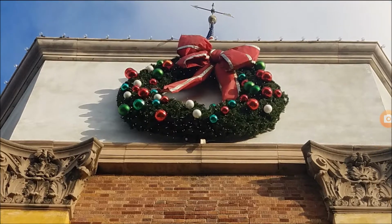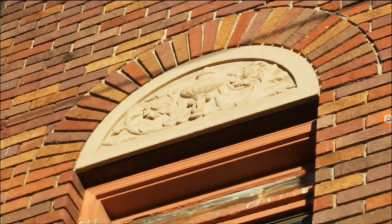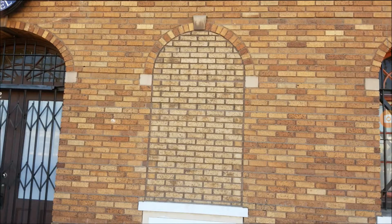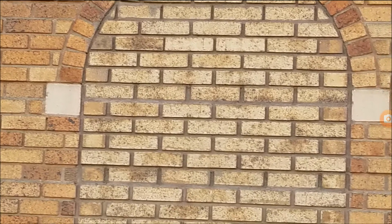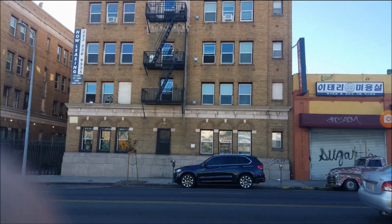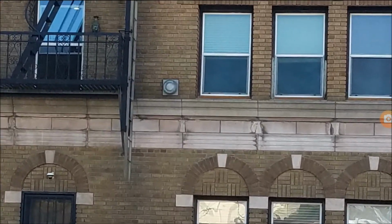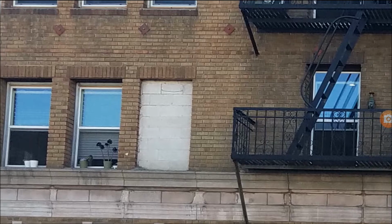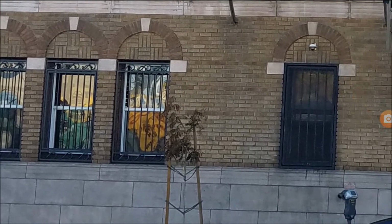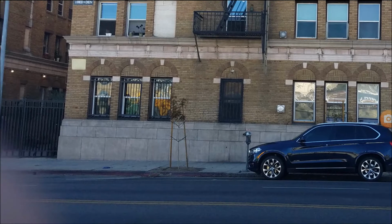This one, the brick's in the middle. Something covered up in the center there. And here's another brick arch. And here's one that's been filled in. This arch has the keystone. And this massive building got the arches and the keystones and huge blocks on the bottom. The door doesn't even seem to be at street level.